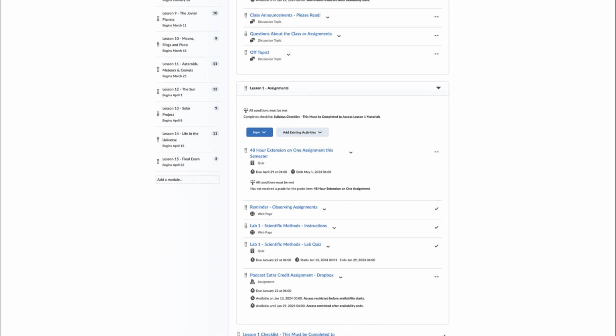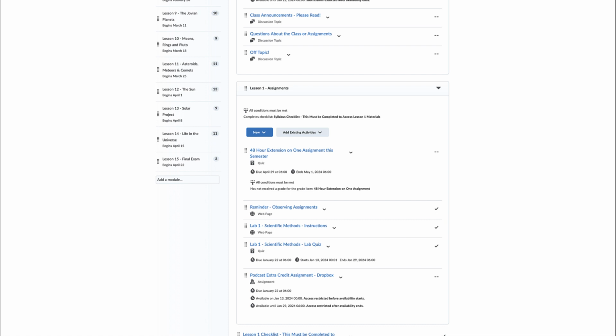The very first thing in each assignment folder is this 48-hour extension. However, and let me uncover that, it is only visible if they have not received a grade on this assignment. So once they receive a grade, it's hidden, which means the student who uses it in lesson 1 won't have to see it in lesson 2 and know that they can no longer access it. It's simply gone and will disappear from their files. So they'll no longer be able to see that. So it's one way to have it there each lesson as they need it, but then it disappears once they actually use it and I've approved that extension.